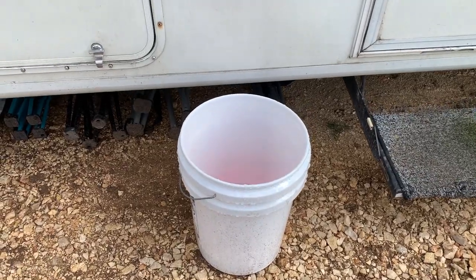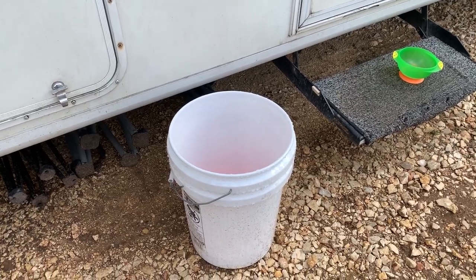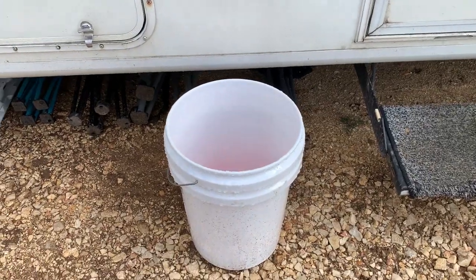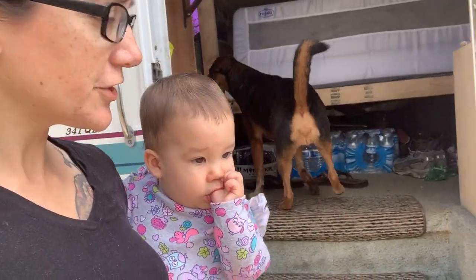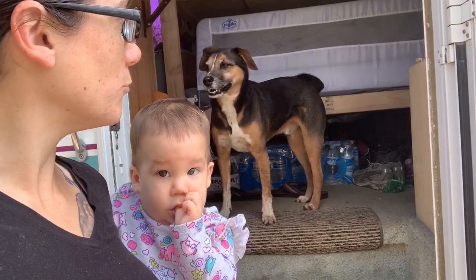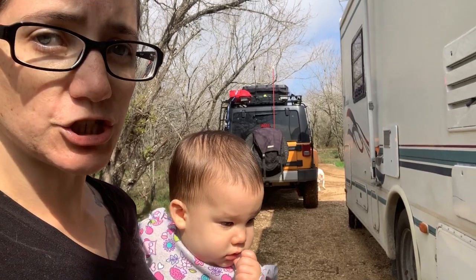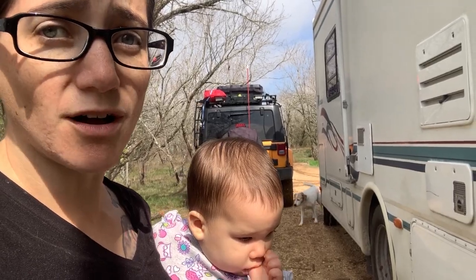We don't have a legit water catchment system anymore. We could always use a little funnel or a tarp to drip water down into a container for better water collection. It was definitely a big eye opener — we can't store a bunch of bottles of water. We have bottles of water under the bunk beds, and that's pretty much it. We can store gallons of water in our Jeep and bottles of water. We usually store water in containers, but we're using that water all the time.